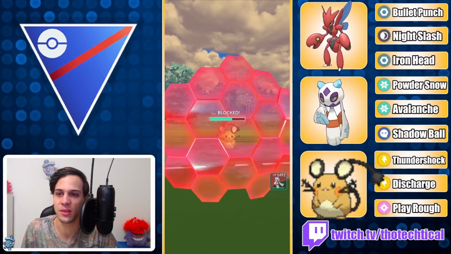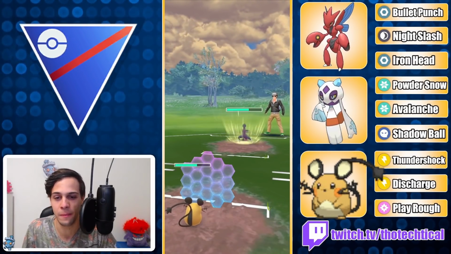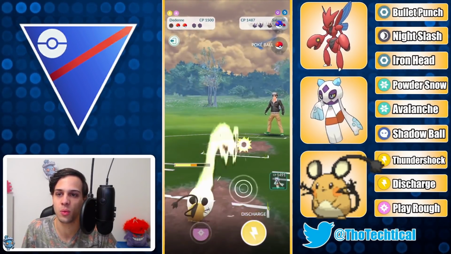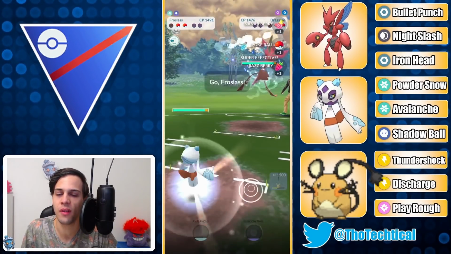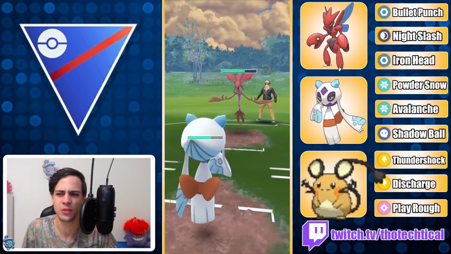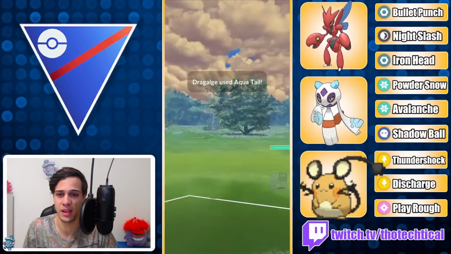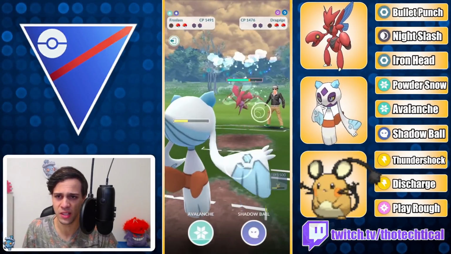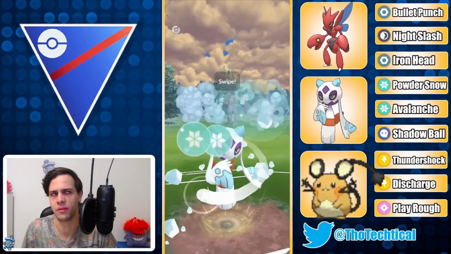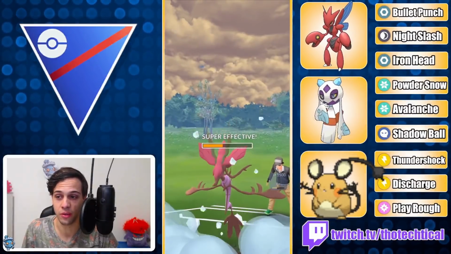Luckily, they're not that common though, and luckily, in this case, Salazzle was extremely squishy. So, one Discharge will knock it out. It's time to overfarm here a lot. I didn't throw my move into the Dragalge, which might have been a mistake. The thing is, Salazzle actually wins CMP versus the Den. That is the problem. So, I probably should have farmed down, played Play Rough into the Dragalge, and then farmed down the Dragalge with Froslass.